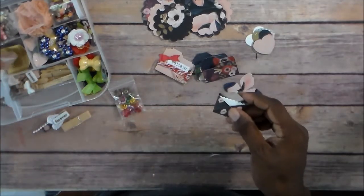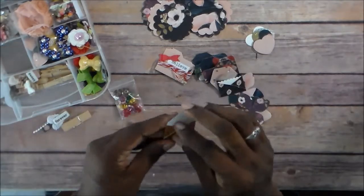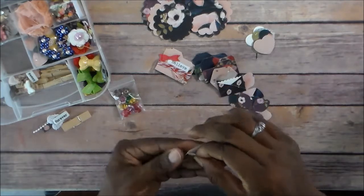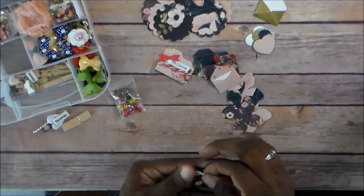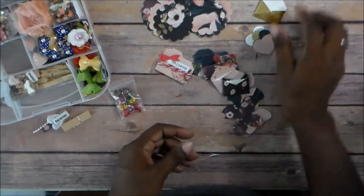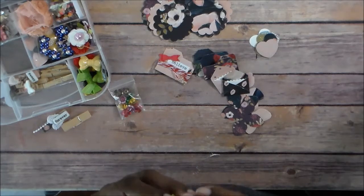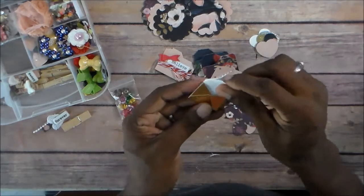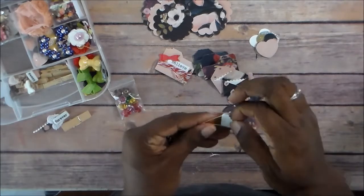And she also sent me some die cut envelopes with little tags on them. You can write a message on them. So I might do something with that. Oh, does she glue that in there or does it come out? Let me see. I guess it doesn't come out. That'd be a good one to make an embellishment out of. Let me see if they're all like that. I can't get it out. I don't want to rip the envelope or anything. Oh, okay. It came out. I bent it up, but it's good. I'll probably make an embellishment out of that.